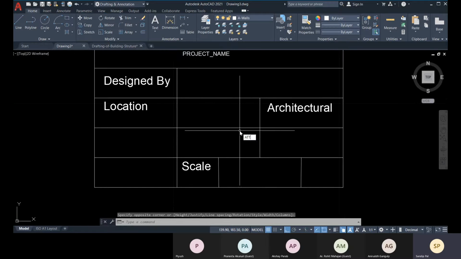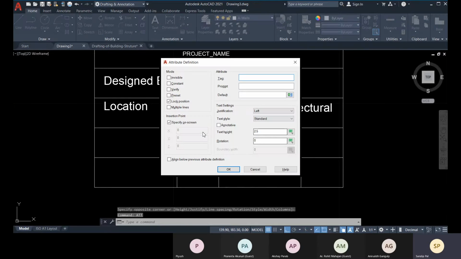So for that, ATT is there, and here you provide the RF. Here you provide scale factor, and here you provide 1:10. Okay, and here you can provide the text height.